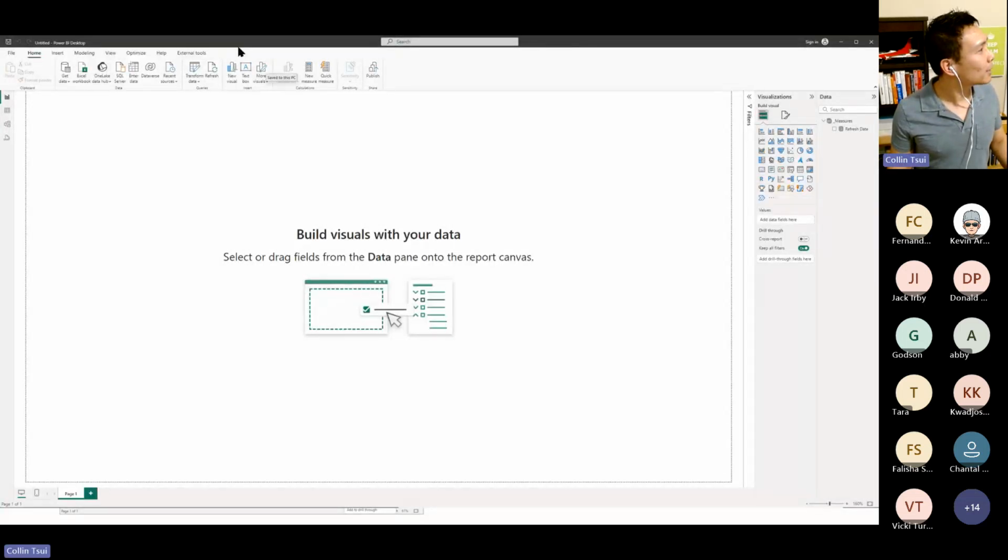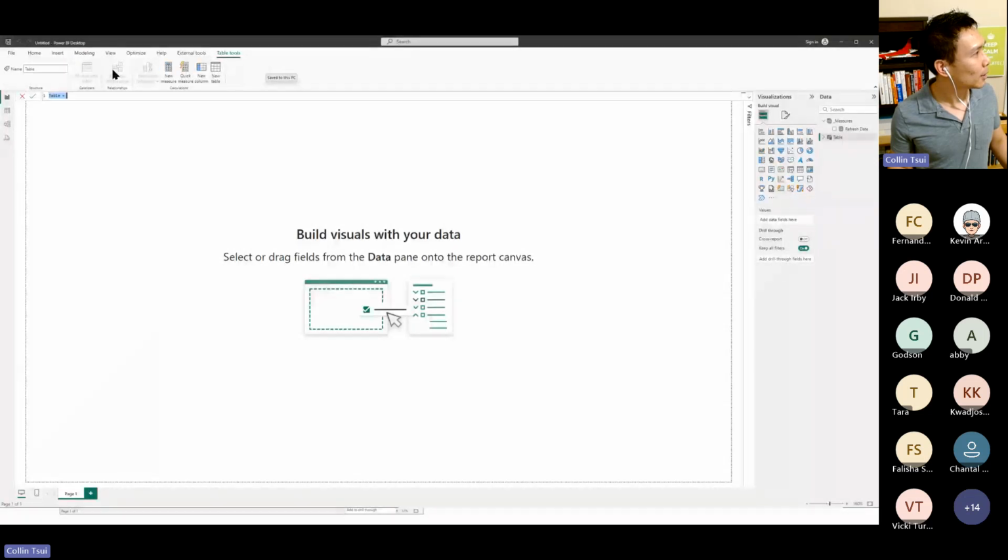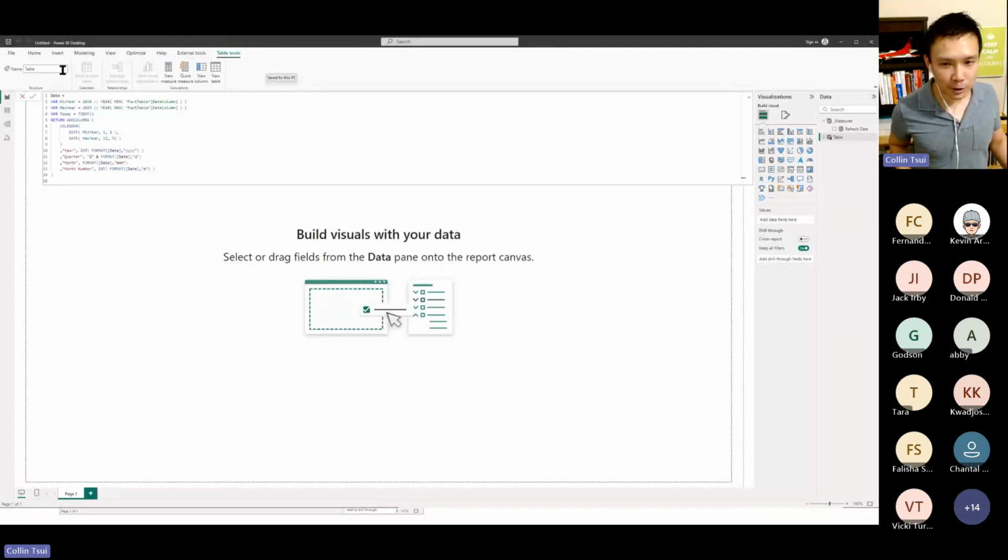What I will ask everyone who's following along to do is go to the modeling ribbon at the top, click on modeling, and just below that, you'll see an icon for a new table. Click on that, and in the formula bar, it says table equals, and just replace that with the formula that I just pasted into the chat.